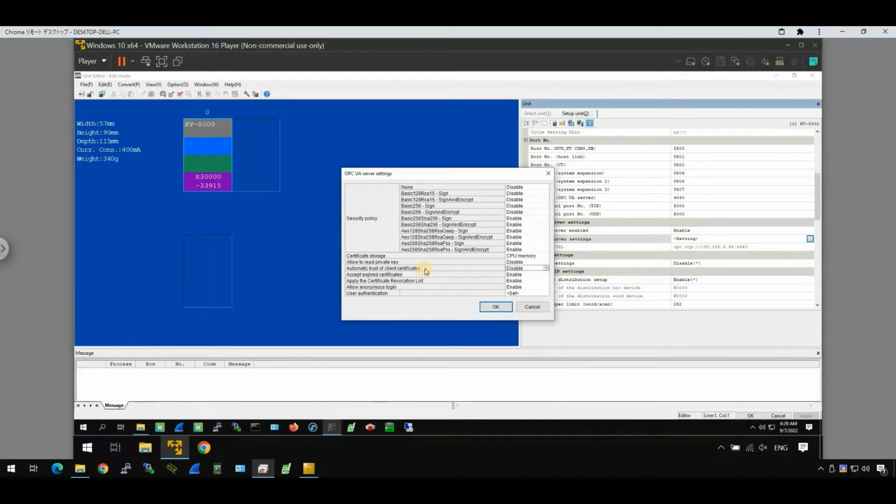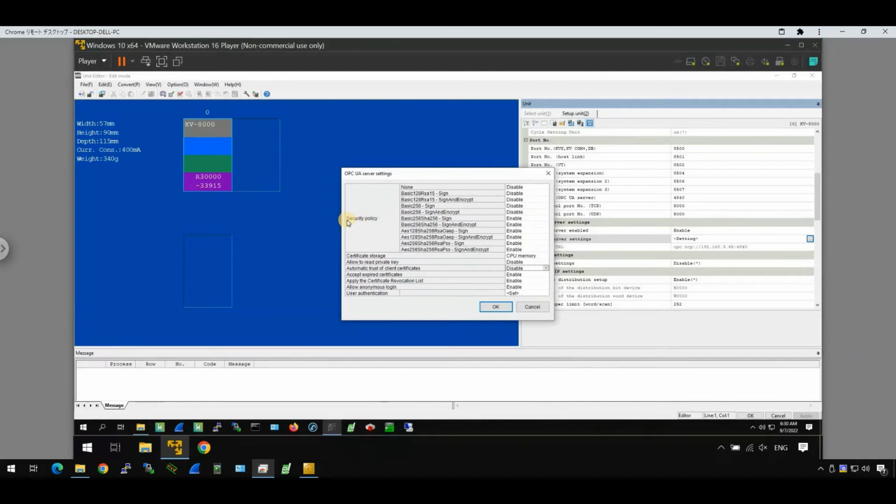Please also disable this option, because it also does not make sense to trust any client automatically. It means that you would trust any client that tries to connect to you. The server needs to accept them one by one, and then see whether these connections are really necessary or not. Just make sure these two settings are disabled in your KV project.